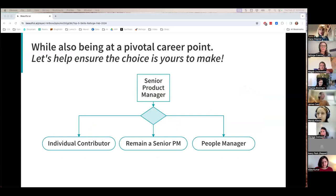As a senior product manager, it's a critical career point. It's often when a PM decides to go the individual contributor path or the manager path. One could also remain a senior PM for their entire career — that's very common. With today's session, we want you to gain insight into the skills which will help you stand out and have more say in where you'd like to go next. These skills can be applied as individuals or to a group — your cross-functional product team, scrum team, or product community of practice — and they help to increase performance.